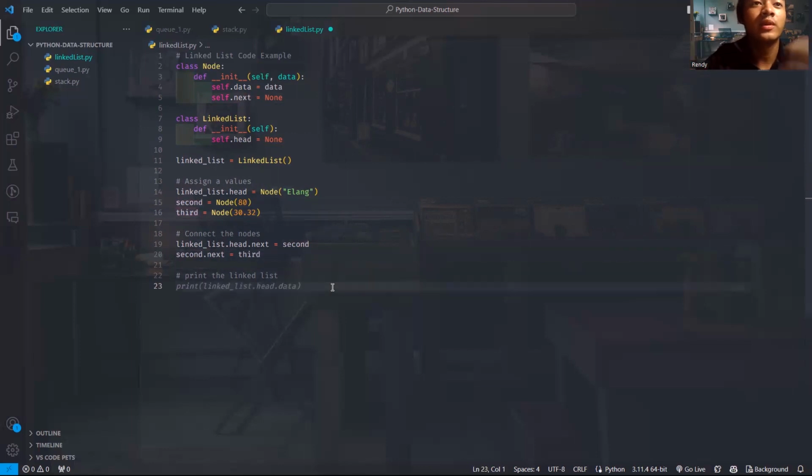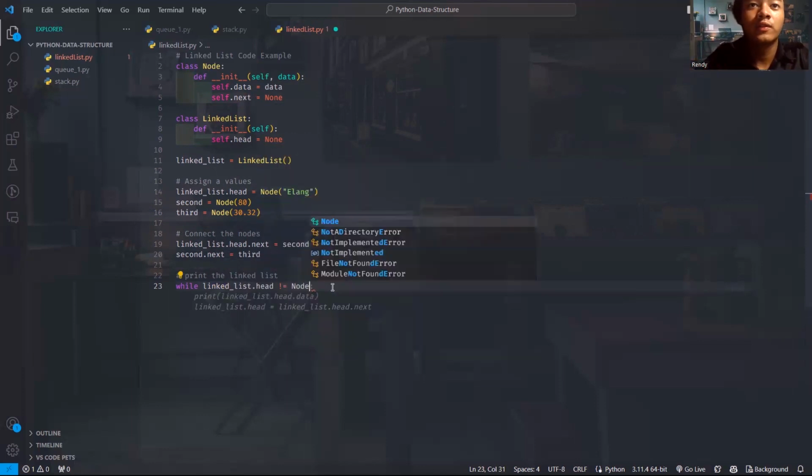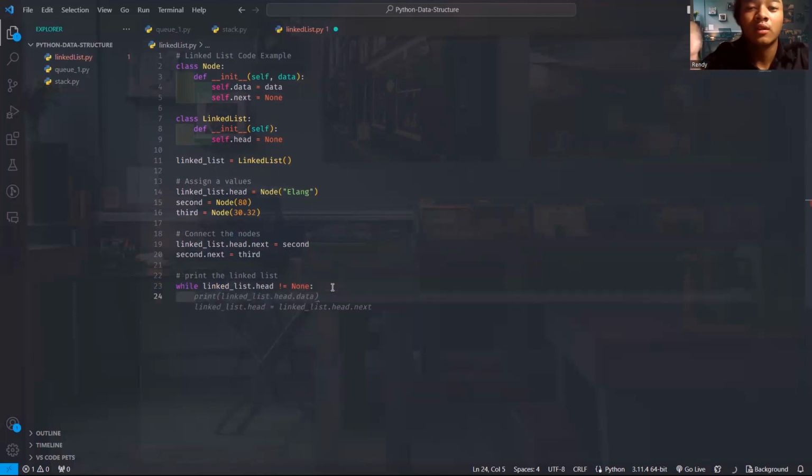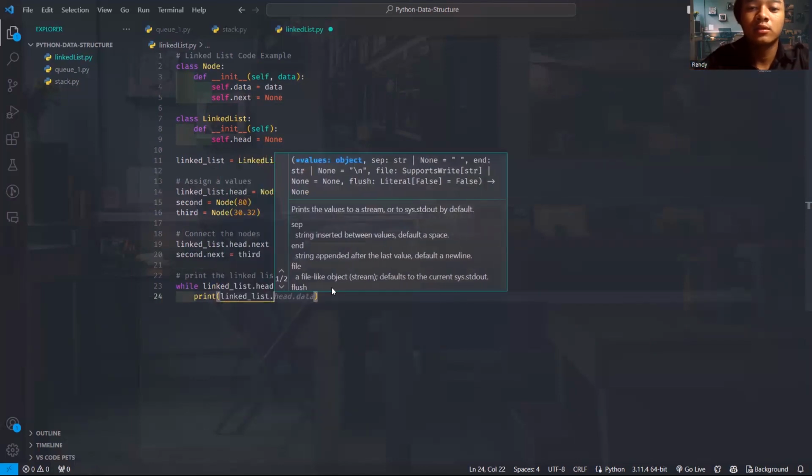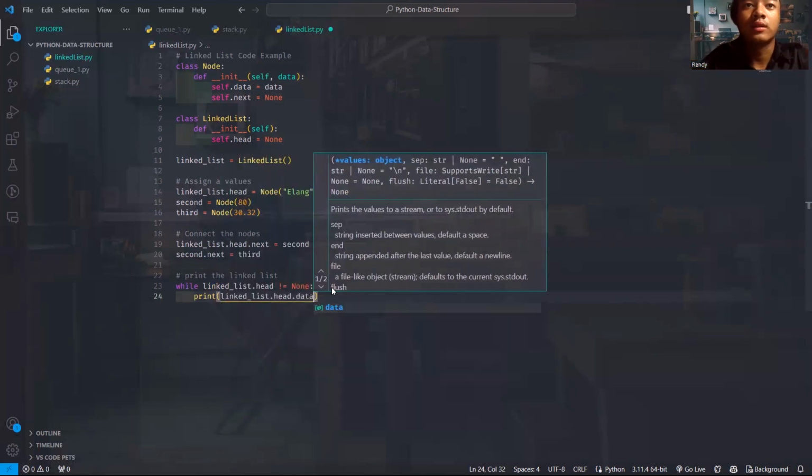And lastly, I will print the data. I will check first while linked_list.head is not equal to None, which means if the linked list is not None, I will print the data, linked_list.head.data.